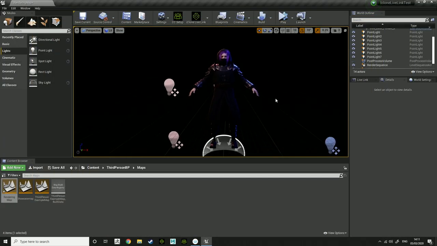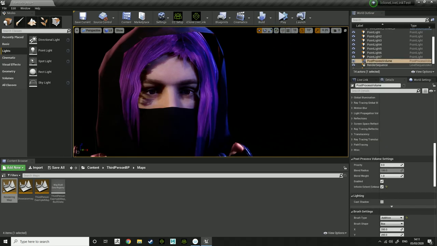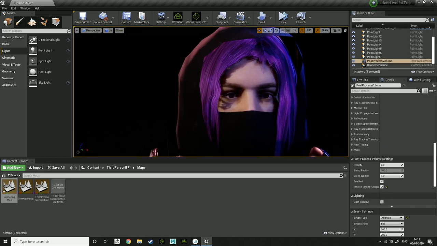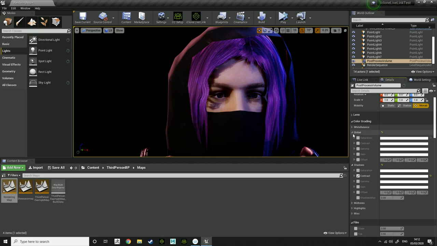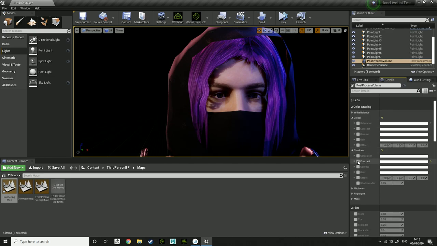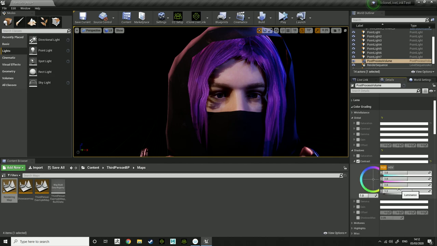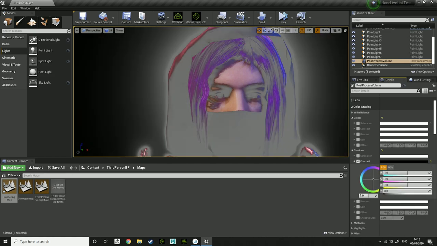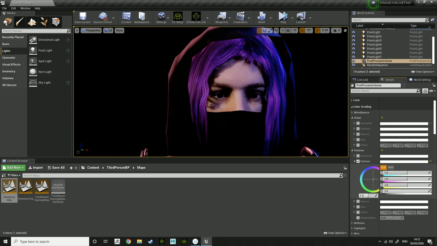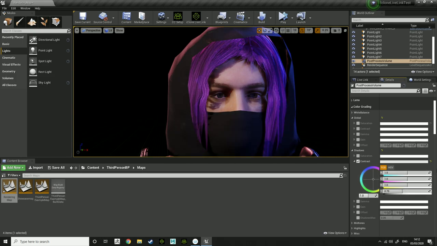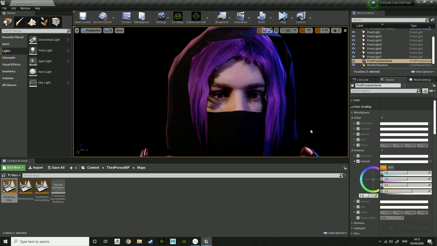After that, there is the post-process volume that you can add. All I've really done for the post-process volume is make all the clothing a bit darker, less white, I guess. All I wanted to do was make the shadows more contrasted. So what I did with the shadows was boost the Y. The lower the Y, the more contrasted your shadows are going to be. Higher, you're basically going to have all black. So I just have it at 1.2, because 1.2 made it look good. You can mess around with it all you want.